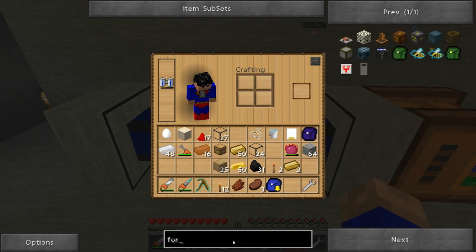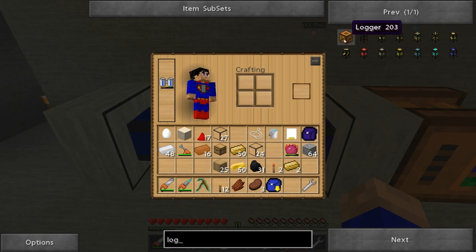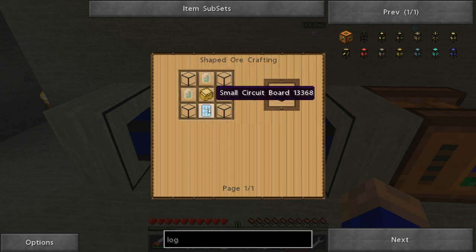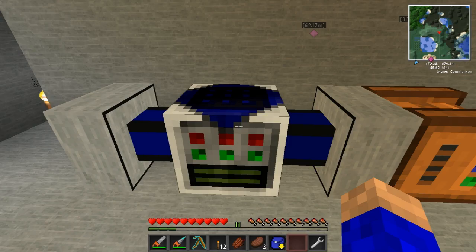So let's just look at a logger. A logger used to cost, instead of diamond electron tubes, you would actually just use diamonds. But you no longer use that. Now we have to make these diamondite electron tubes plus small circuit boards. Circuit boards are made in the carpenter. That's why I went ahead and grabbed that. So the recipes have changed. Instead of using the actual blocks, you now have to make an additional item with these electron tubes in order to get the forestry items you want.